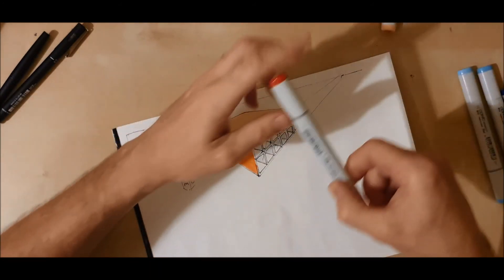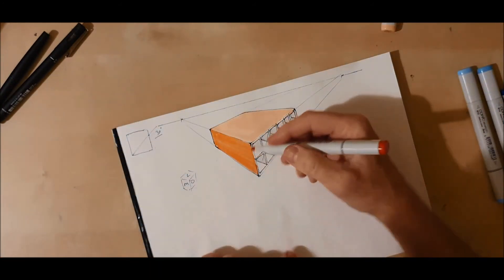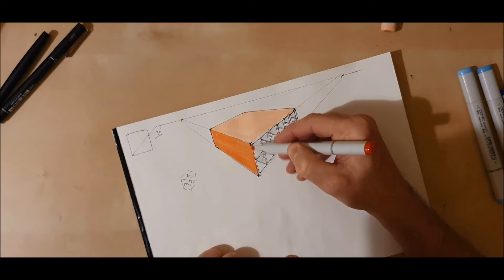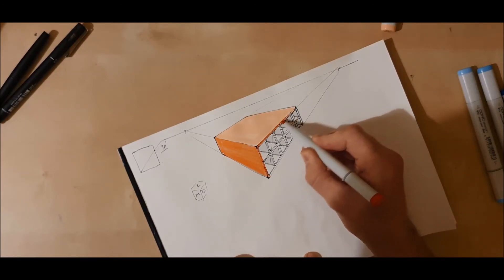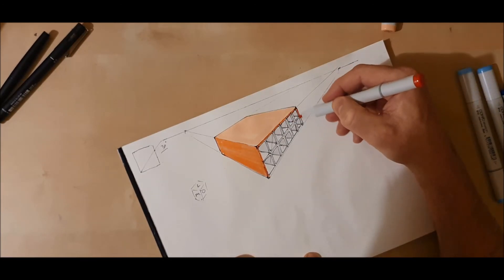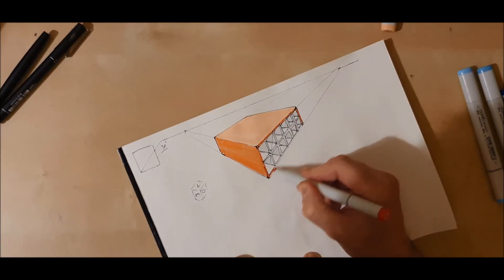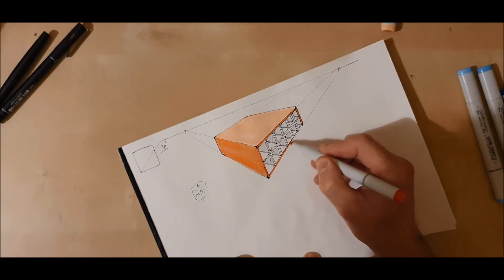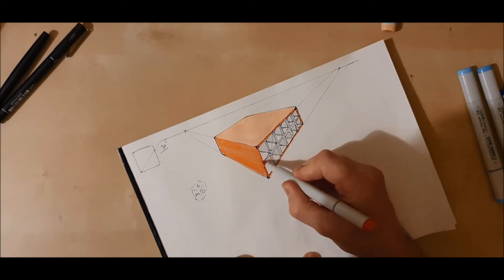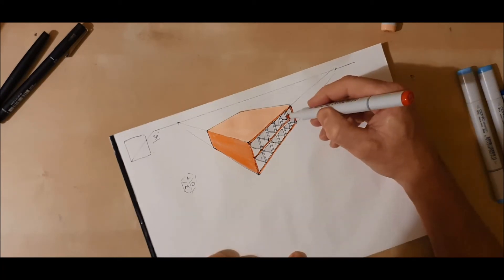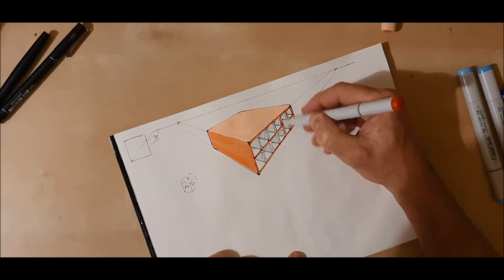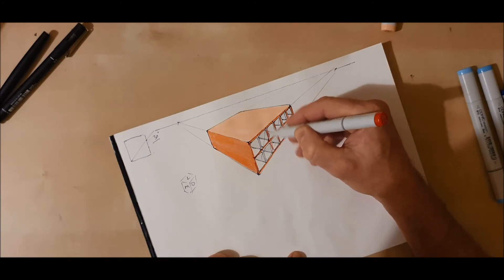And then lastly, I'm just going to use the slightly darker one just for these edges here. So this is not a particular product. It's more just an exercise for drawing a perspective sketch with some perspective of air vents, I'm assuming, or it could be a pencil holder. So the product doesn't matter. It's more the technique.